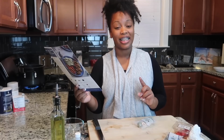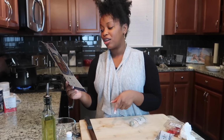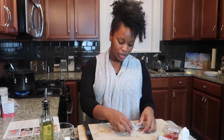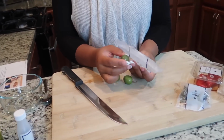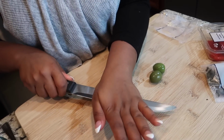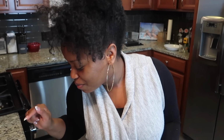So there's this olive relish that's gonna go on top of the chicken that I'm very excited about. And it says, while the potatoes cook, use the flat side of your knife to smash the olives, remove and discard the pits, then roughly chop. Then roughly chop the capers and the peppers. So I got these huge olives here, again in the cute packaging. Now I've never pitted olives before, so this is gonna be interesting. It says to smash with the back. Oh my gosh. Using the flat side of your knife, smash the olives.